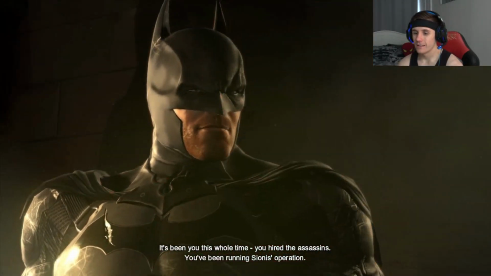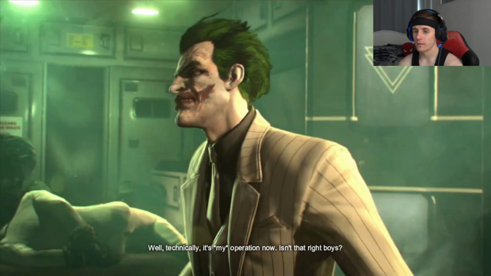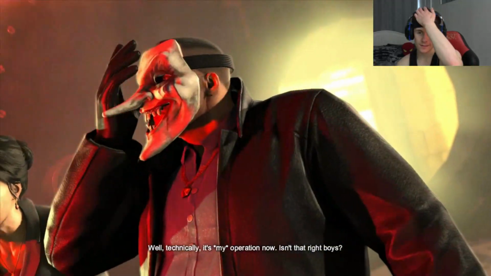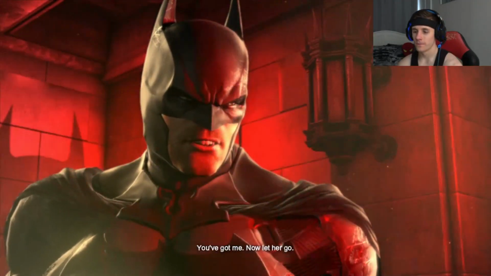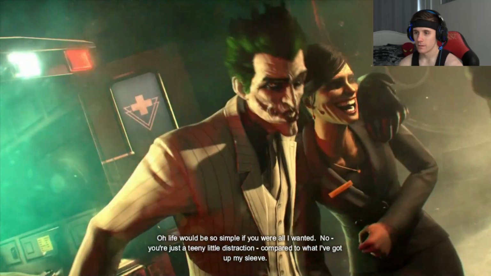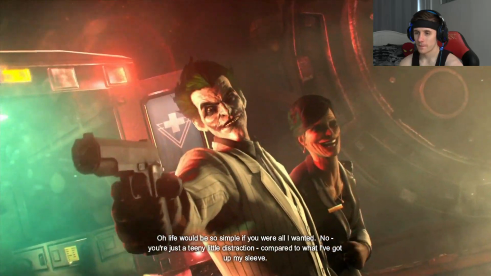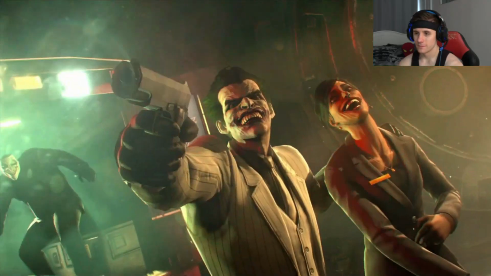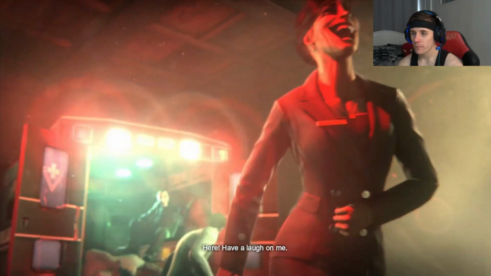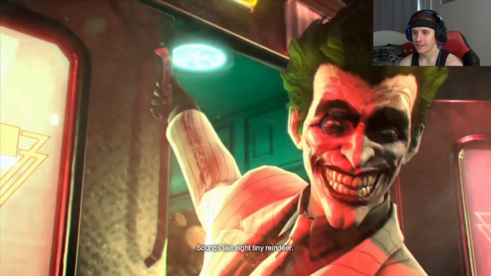It's been you this whole time. You hired the assassins. You've been running Sionis' operation. Well, technically it's my operation now. Isn't that right, boys? You've got me. Great. Let her go. Oh, life would be so simple if you were all I wanted. No, no. You're just a teeny little distraction compared to what I've got up my sleeve. Class. Here, have a laugh on me. Do you hear that? Sounds like eight tiny reindeer.